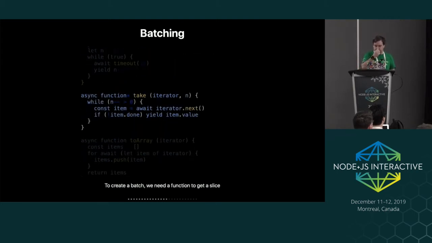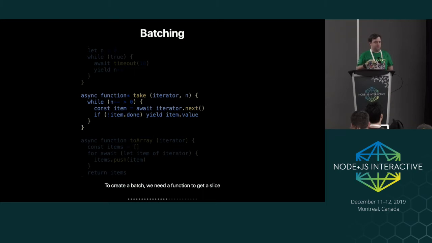For batching, we want to be able to take a certain number of items out of the iterator and process each of those in that batch. There's some interesting stuff in here: we're using the iterator.next function instead of a for await loop, and then breaking after n iterations.